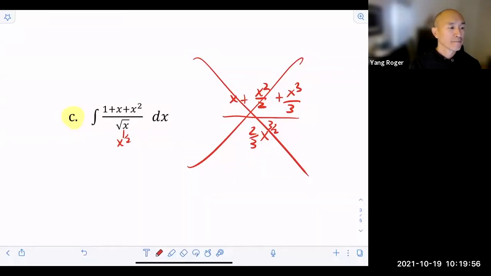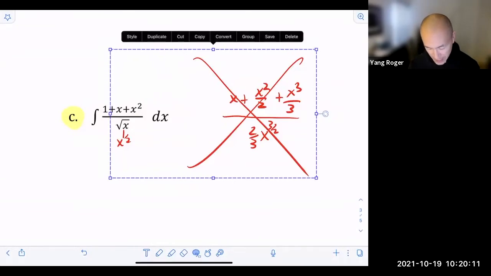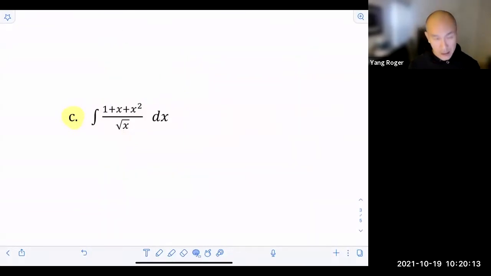And that's not really how we want to do it. You can't make up your own rules. All we can do is find the antiderivatives that we know how to find. So we definitely don't do this. And instead, we've got to change the way it looks.